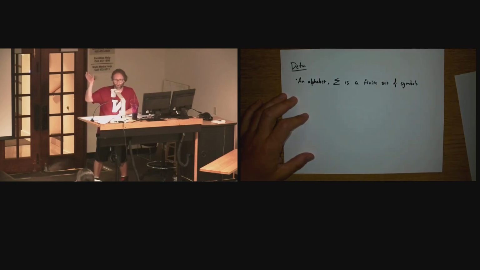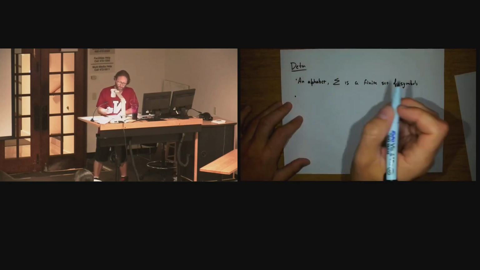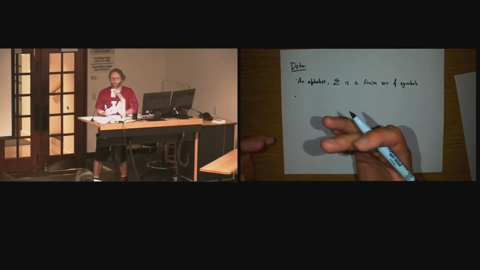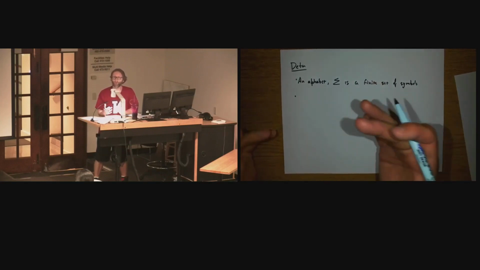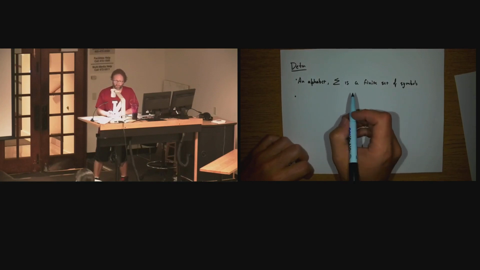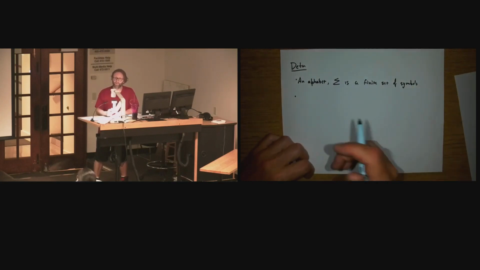Chinese, Japanese, Korean fonts. They have thousands of characters in their alphabet, right? Cyrillic fonts and the ASCII text table. Mathematics has its own set of symbols. Or if you just want to look at arithmetic, you've got 0 through 9, plus, minus, multiplication, all that stuff. Those are also symbols. That defines an alphabet for that language.